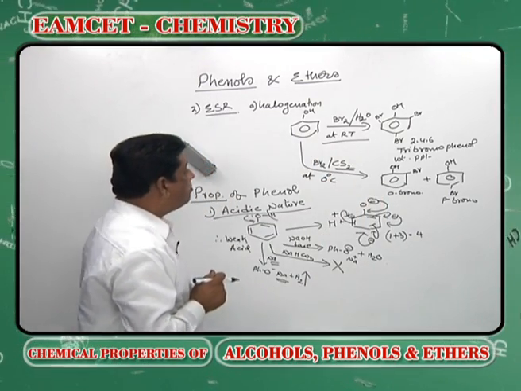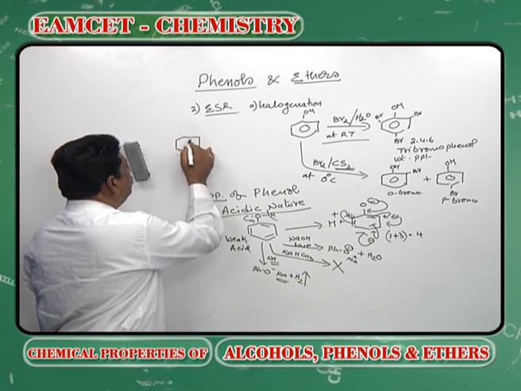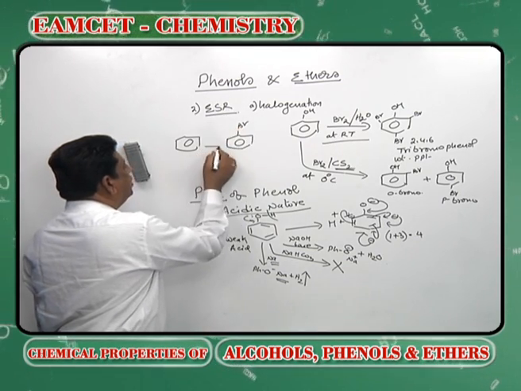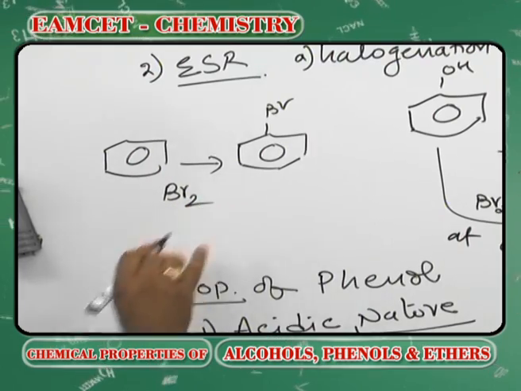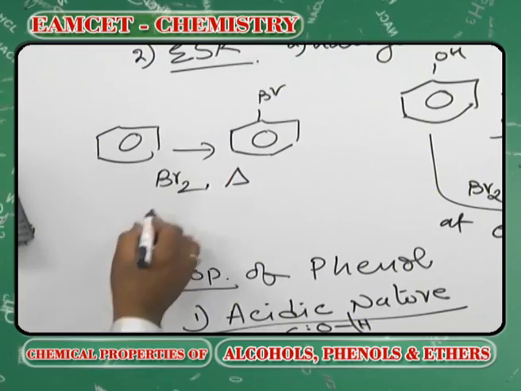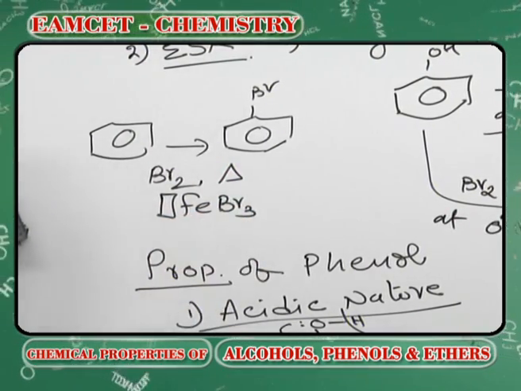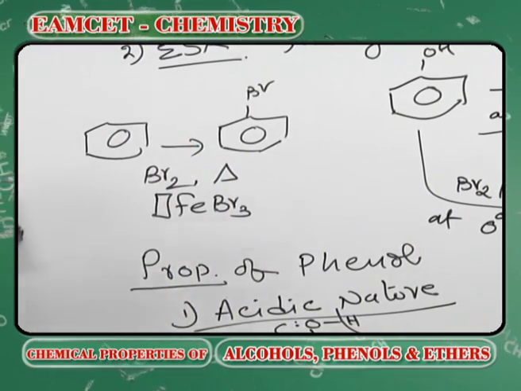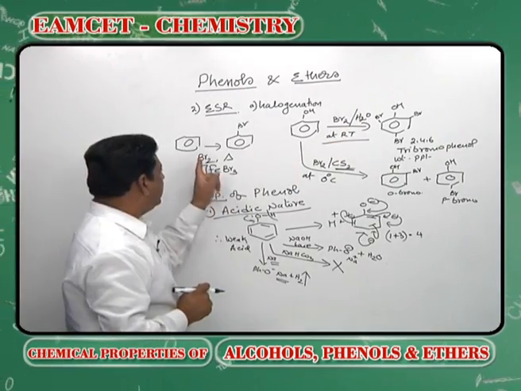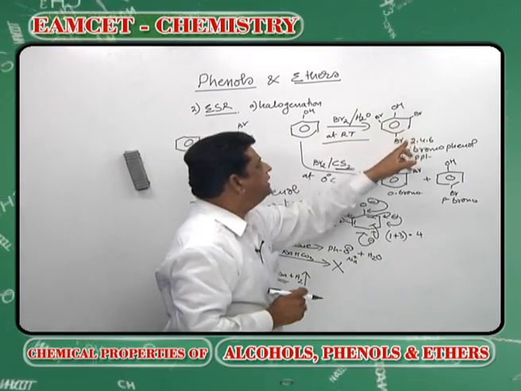When you compare benzene chlorination or benzene bromination, if you take benzene, how do you prepare bromobenzene? See the difficulty of this reaction, you have to take concentrated bromine, first condition. You have to heat it for some time, and then you have to take anhydrous ferric bromide as a catalyst. And how many bromines are you getting? Only one bromine. You compare this reaction with here. Here the bromine is diluted, not concentrated, no heating, room temperature, no catalyst. Even then you are getting 3 bromines.